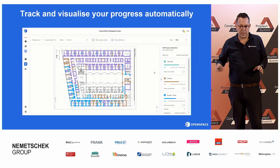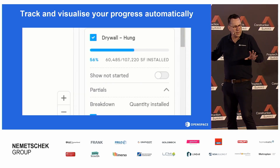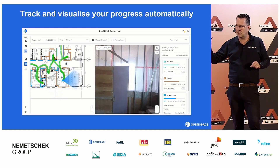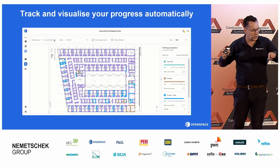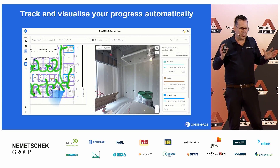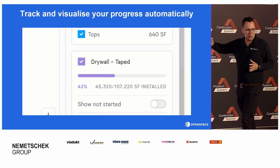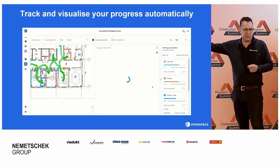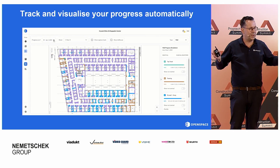The system will show you on the floor plan — on the right side you see the materials, all with different colors — and it will tell you on your project: I've detected these materials. You can see because in the green, that's how you walked your project, and I detected these materials in these amounts. For example: I've detected 200 concrete walls. But your project says you need to do 300. So you can decide if you're on time and on track for delivering your project. There's also a button that shows you what was not detected, because you know how many items there need to be and what they are.